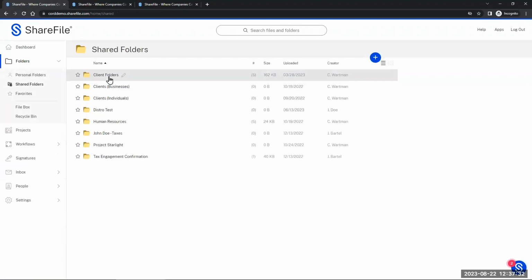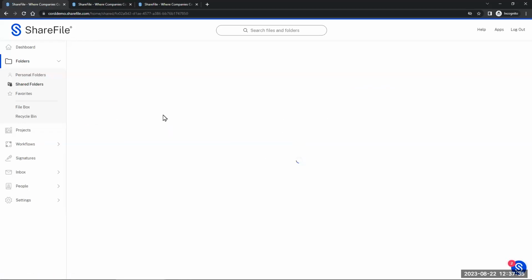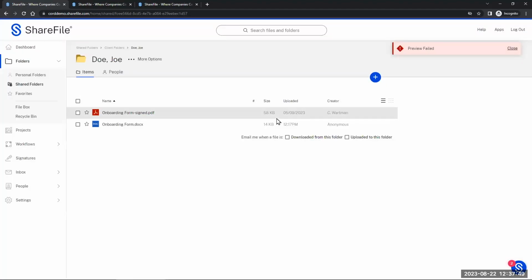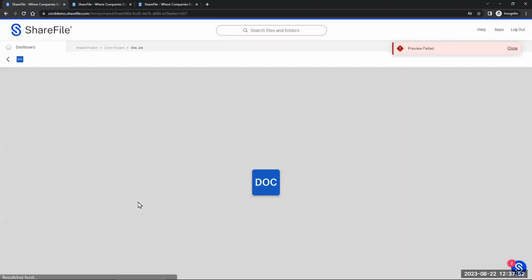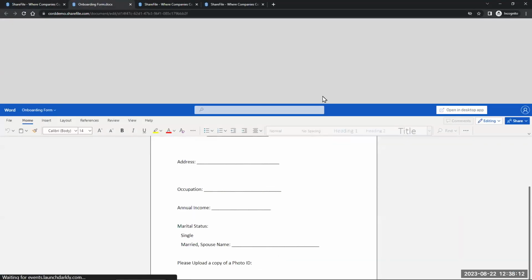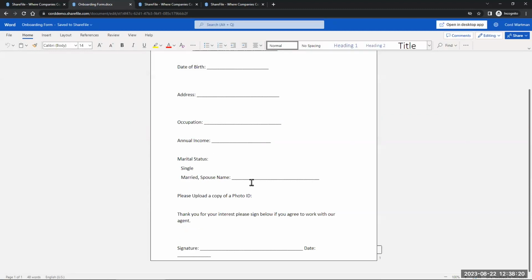If you are sharing a file from a folder, for example, let's see. So if we go to this onboarding form, if everybody on the folder comes in here, they should be able to open this in Microsoft Office Online, and they can make changes there. Oh, it doesn't want to preview it for me right now. You can come into this edit option. Yeah, so as we can see, it opens in Office Online, and we can make those changes. And if another user came in here, they'd be able to co-edit with me. So we'd both have different cursor colors. We could see what the other people were typing at the same time.